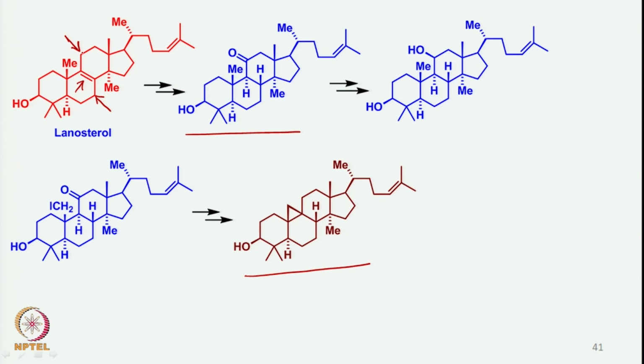But then we have to take care of this double bond, and we also have to take care of the hydroxy groups. So it was done in a very specific manner by protecting this hydroxy group, also by protection of the double bond, and finally reducing the corresponding double bond which is here, as well as the carbonyl group that is going to come here. So basically it is a very specific way of introducing the carbonyl group at this particular position by a few steps, but that was possible.